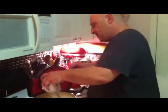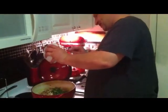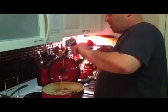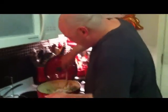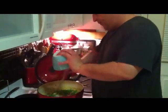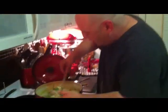My flat leaf parsley, that's going in. That was just a small handful. About 1/2 cup of heavy cream. And y'all, you could use more heavy cream if you wanted. So we're going to stir this together. Throw in our peas. And I defrosted these peas. Just like that. And now everything is in.